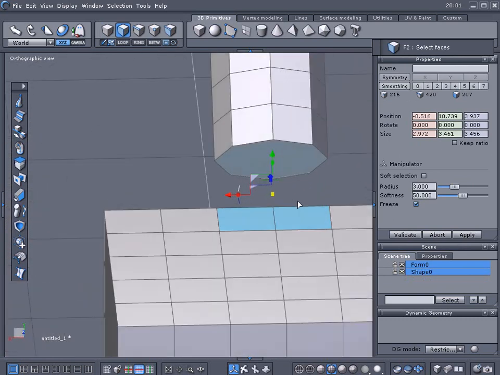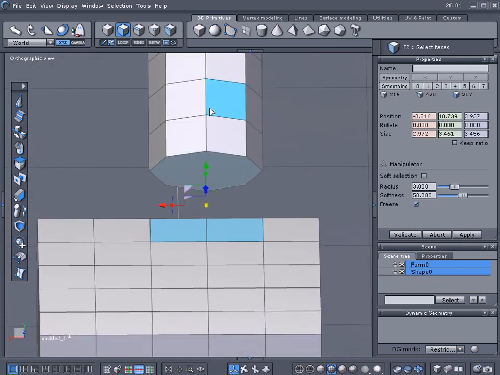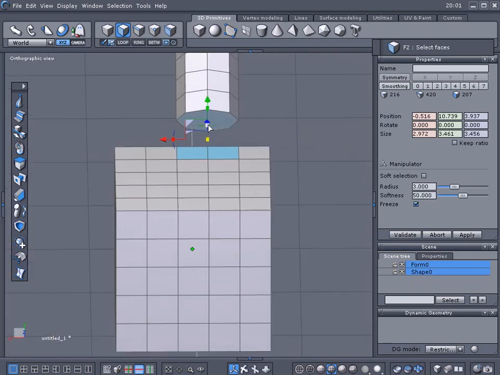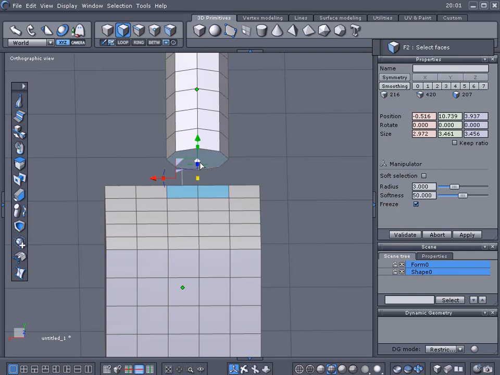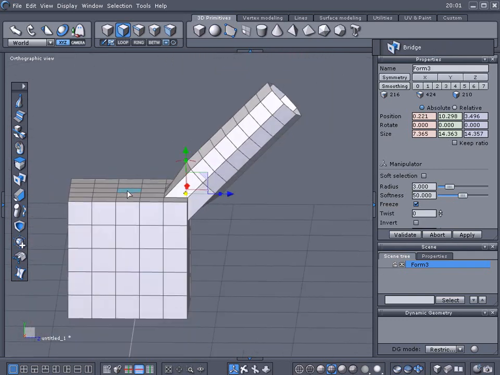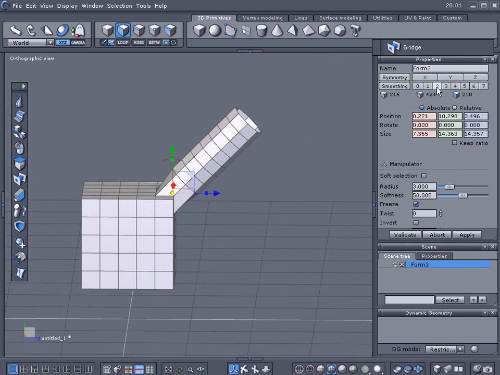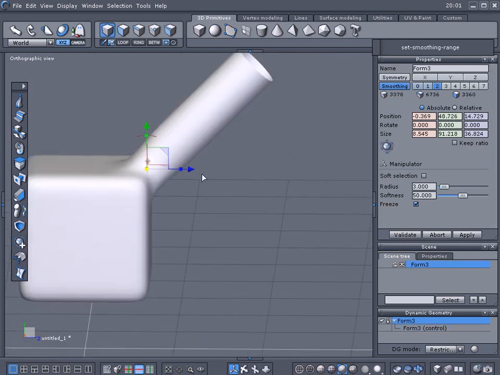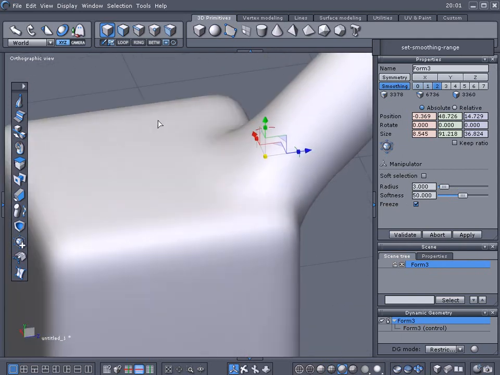Then I'm going to use the bridge tool, and when I bridge them, this line here, what I showed you earlier, will blend into the other, so it won't be all twisted up. So we'll use the bridge tool and we'll bridge them here. Alright, and when I subdivide it, it doesn't look too bad. It actually looks pretty good.